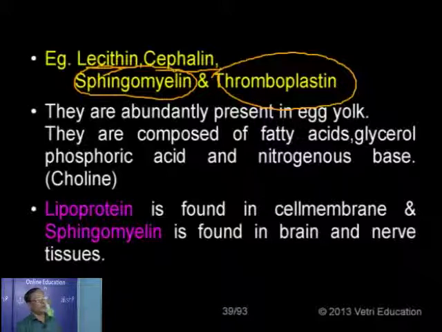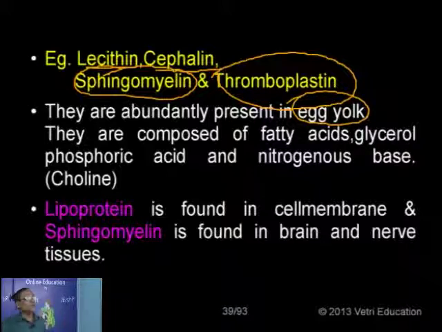So you have fibrinogen, prothrombin, thromboplastin, which is called factor number 3, and calcium. We have nearly 12 factors taking part in the clotting or coagulation process. Thromboplastin is factor number 3, in Roman numerals. I mentioned already that phospholipids are most abundant in egg yolk. Don't forget the percentage also, 32.6% as I mentioned.